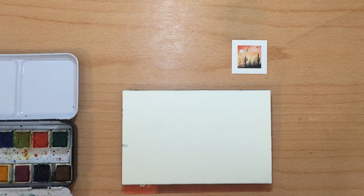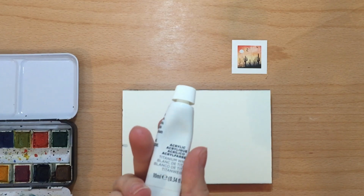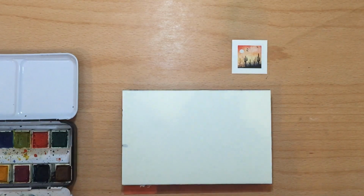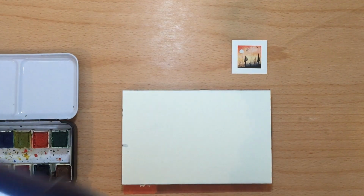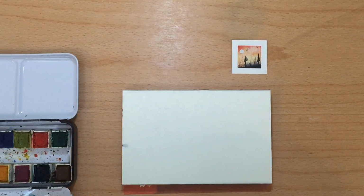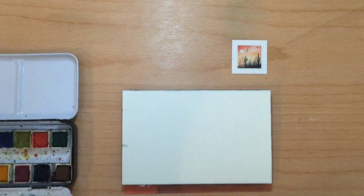Next I may be using this, maybe not, a little bit of white acrylic paint. This is just a real cheap brand from any craft store or art store. I've got a blow dryer that's really handy if I need things to dry a little faster. I've got a paper towel for dabbing, and then I've also got my little cup of water. You don't need anything too big for this.